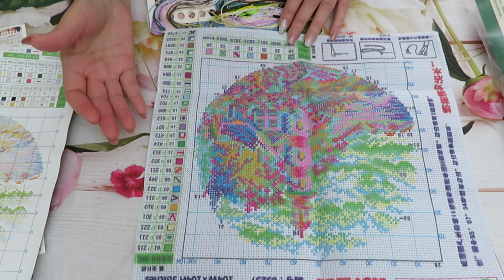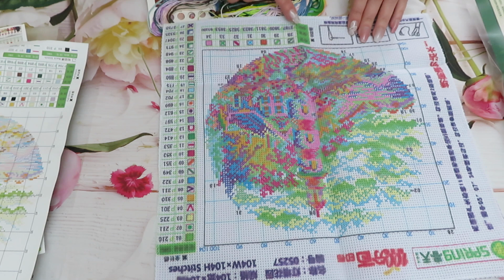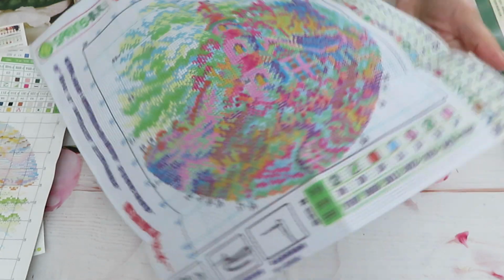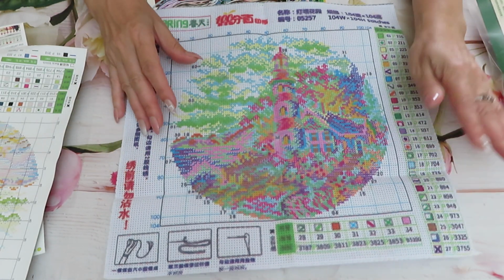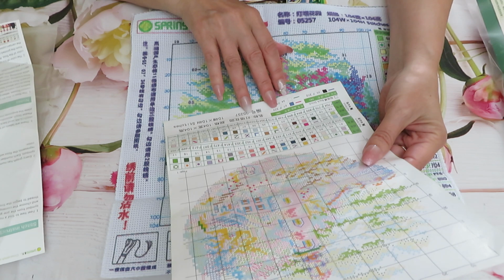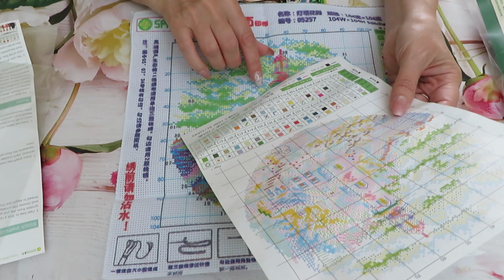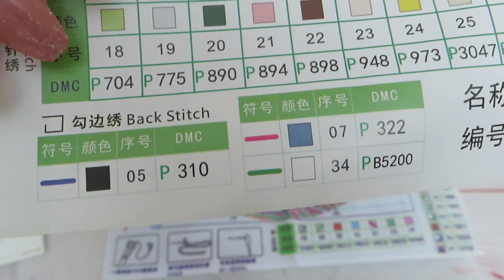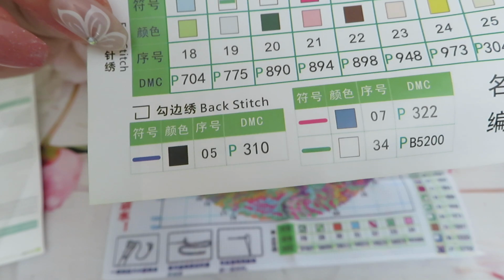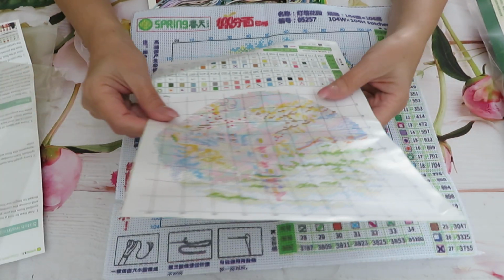Now the stitches that I was looking for, I see in here in full stitch 27, 28, so full stitch in here, but the other stitches are not in here. Okay, so no extra stitches on a canvas besides full stitch. So I will have to find out besides the back stitch what, oh, you know what, maybe this is also back stitch. It could be also back stitch, it just didn't fit into the paper, they just put it in here like an extension, right? I think so, let me see. But where is back stitch?